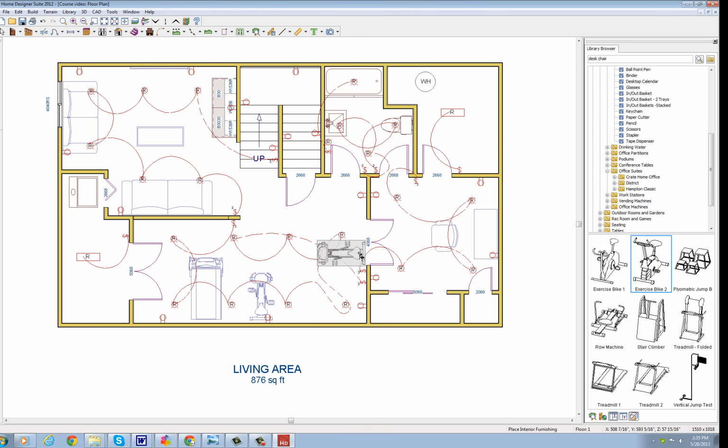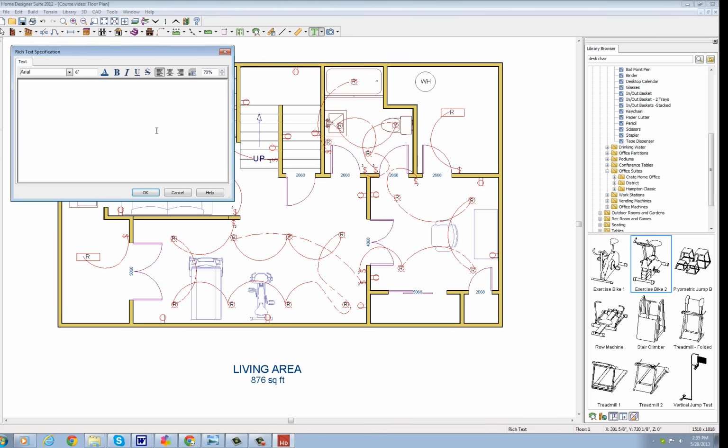And for this example, I think that's all I'm going to do to this interior as far as what we're going to put in each room. Now let's go up here and let's label our rooms. Go to this big green T here and just left click it. All right, now come to whatever area you want to name and left click again. And type in there what you want.